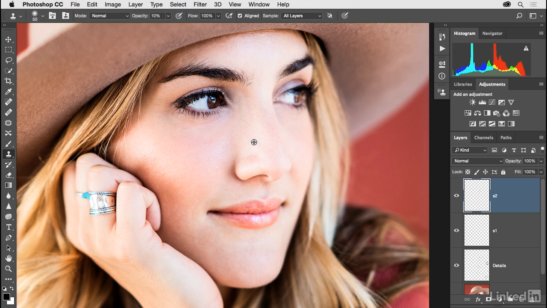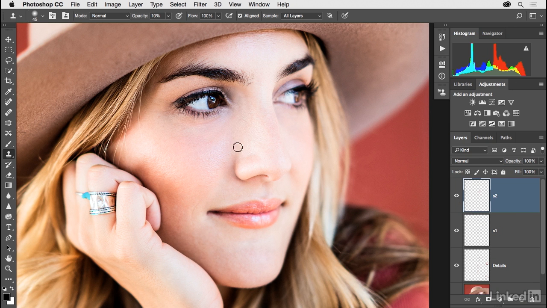Really just looking at how can we look where we have shadows, bring a little bit of light into them, where we're not going over the top, but we are just taking the edge off of some of the shadows. Changing my brush size as needed. Press the right bracket key there to make that one a little bit bigger. And for some of this, if it softens the skin out and I lose a little bit of texture, that's not going to be the worst thing in the world. So just keep going on this. You can see before and after how I'm working on taking those shadows out. I think I'm getting pretty close.